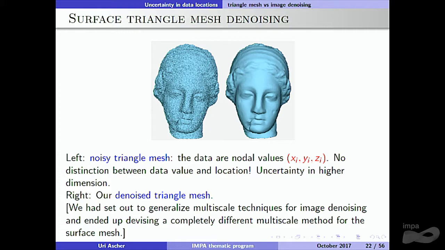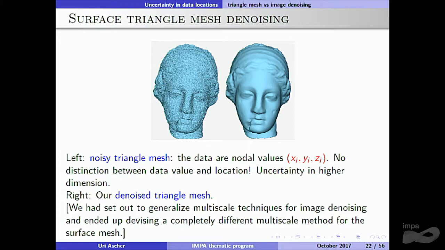And here it is rendered. Okay, the same triangle mesh is rendered for another body, obviously. This is for a famous Greek statue called Hygieia. And so now you're given again a noisy triangle mesh, and you want to denoise it.